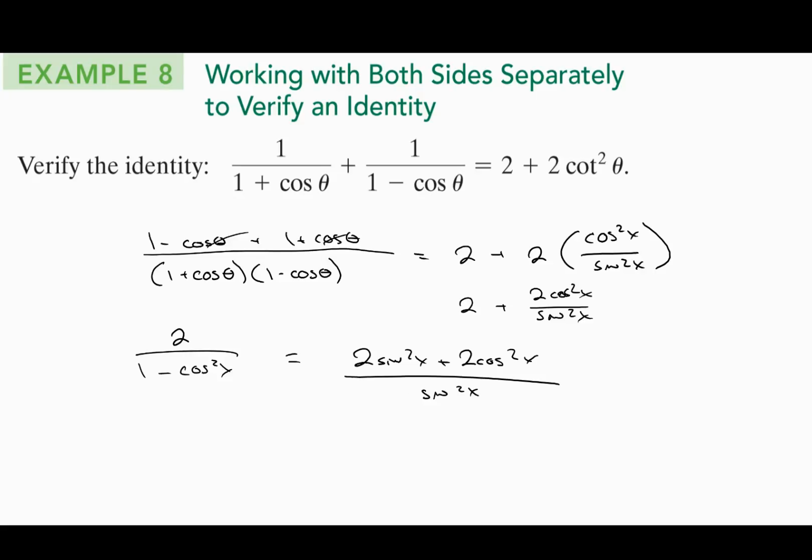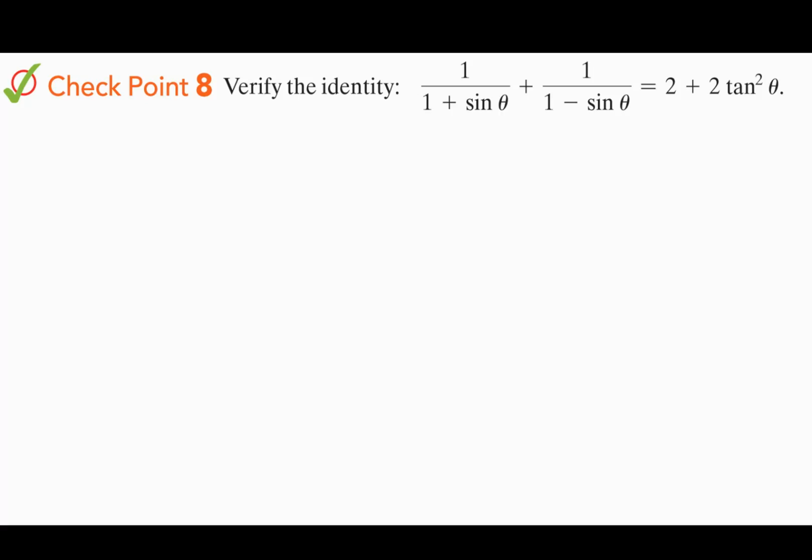And again, I could have done this a little bit more efficiently. Let's factor out the 2, and we get the sine squared plus the cosine squared over the sine squared. And I'm going to jump back over here because I know that 1 minus cosine squared is sine squared, and sine squared plus cosine squared goes away because it's 1, and now I have 2 over sine squared for both sides. Okay, so as long as they meet somewhere in the middle, you could cancel it. Or you could say that the two sides are identities.